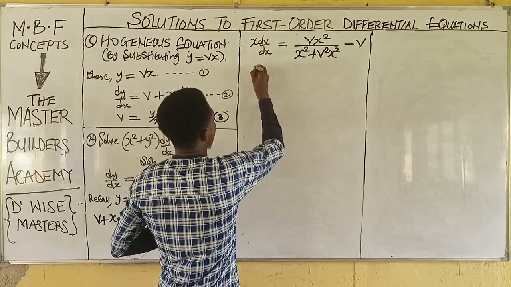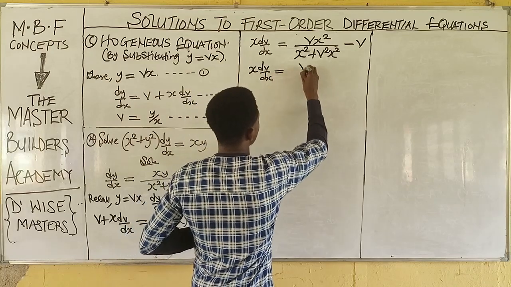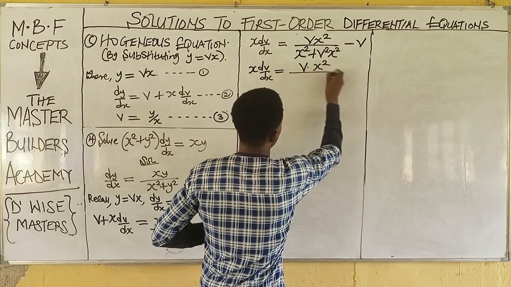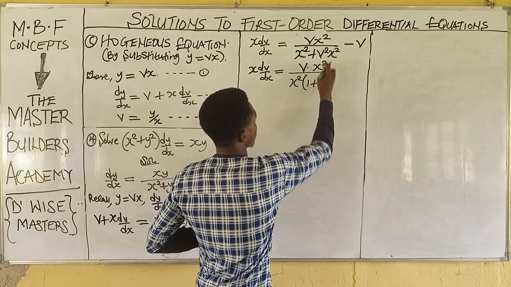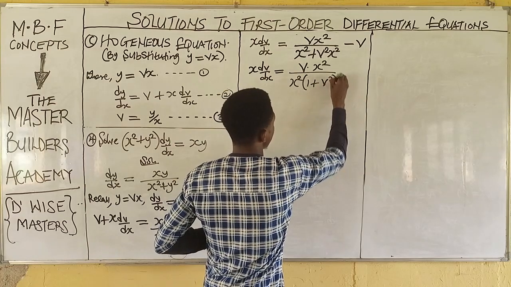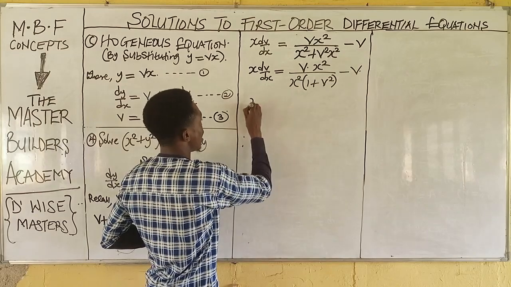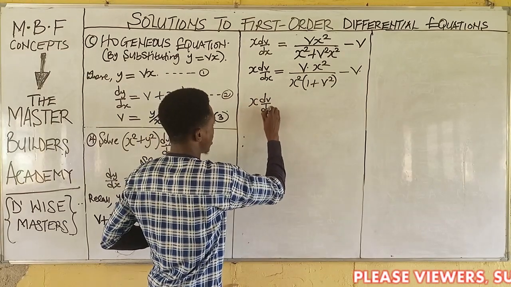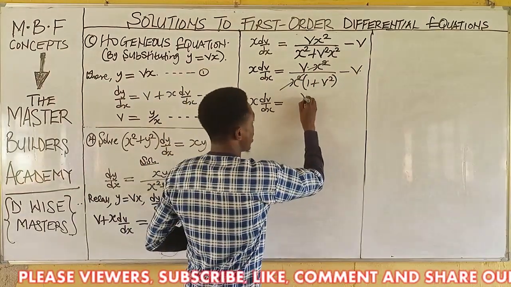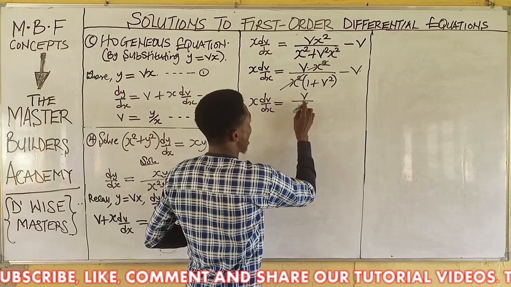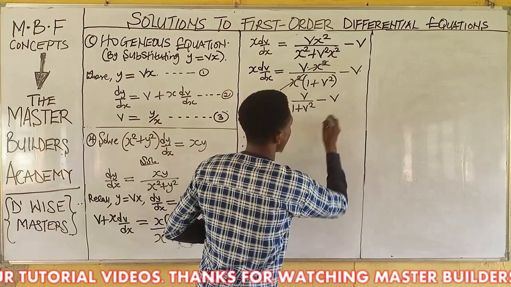Now, we have this as x dv over dx is equivalent to v times x squared all over x squared, open bracket, x squared divided by x squared we have 1, plus v squared x squared divided by x squared we have v squared, minus. Now guys, we have this to be what? x dv over dx is equivalent to now x squared takes care of x squared. We are leaving the left hand side to be, now we have the right hand side to be in terms of v only, then minus v over 1.